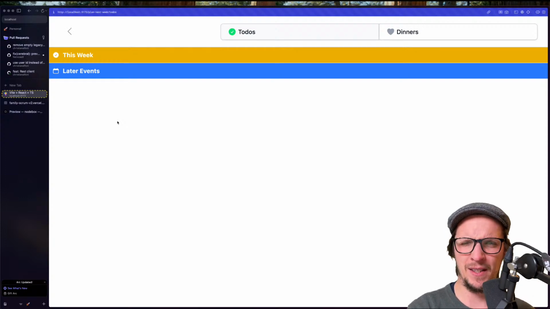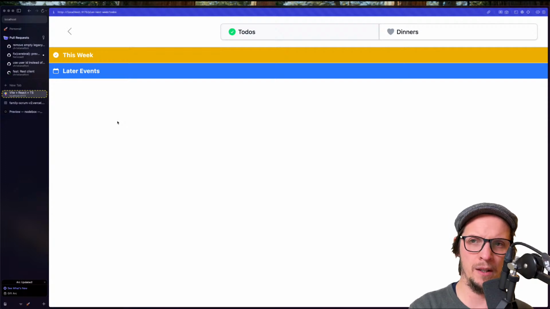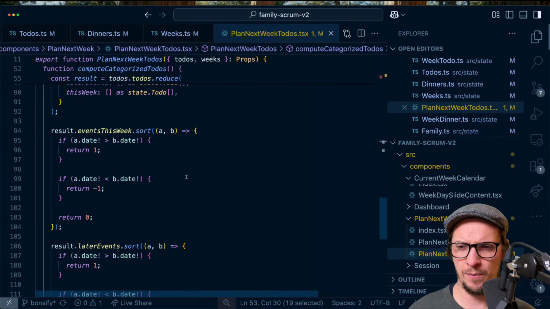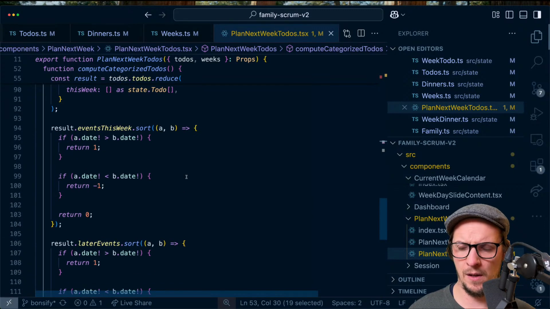But then you have this UI, which is very much how the UI wants to show it. It wants to categorize to-dos a certain way and display them in a certain order, right? So this is definitely not the responsibility of the state management, in my opinion.